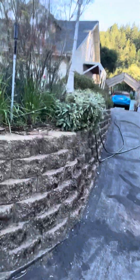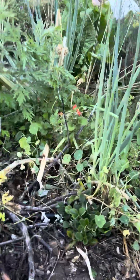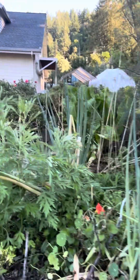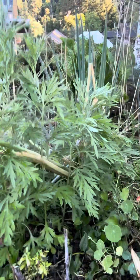Coming up around these flat leaf chives, those will be cut into bite-sized pieces and added into the chicken food. Any of this chickweed, thus the name, these nasturtiums, mugwort. So mugwort and some of these herbs also act as an anti-worming, anti-parasitic thing in addition to giving them tons of nutrition. So I'll take this mugwort and cut a stem off and strip the leaves and cut it into really fine shreds and mix it into their food.